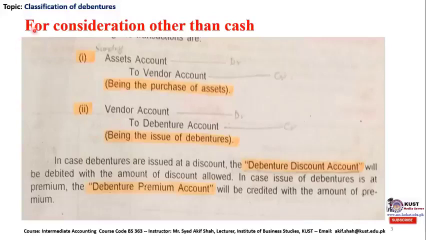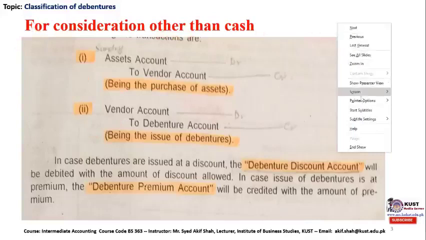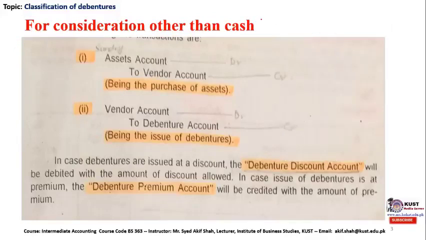This is the first condition, that is, consideration other than cash. The company is issuing debenture, but it is not asking for cash, rather it is asking for some tangible asset. So what could be the accounting entries in this case? The company will record two journal entries. Number first, it will debit the sundry asset account, whatever asset the company is looking to buy. Write down the name of that asset, like sundry machine account or sundry asset account, and debit it in the journal. And the second entry, according to the double entry accounting system, is to credit the vendor account.